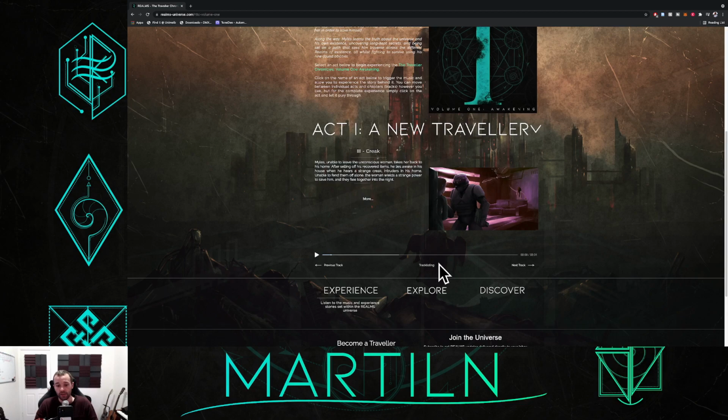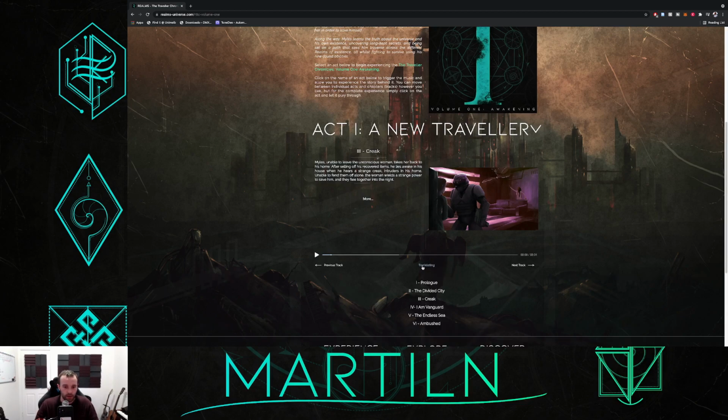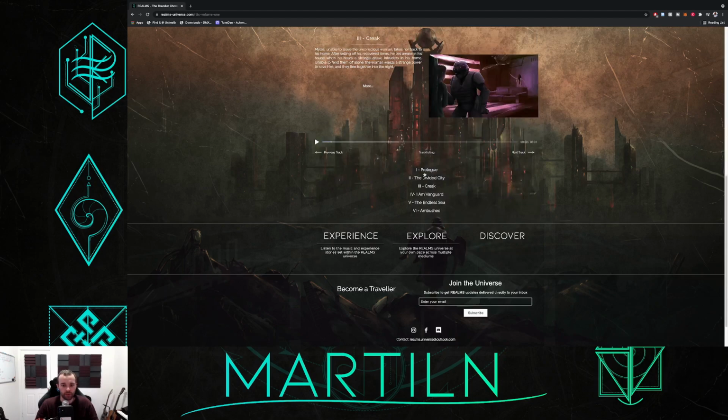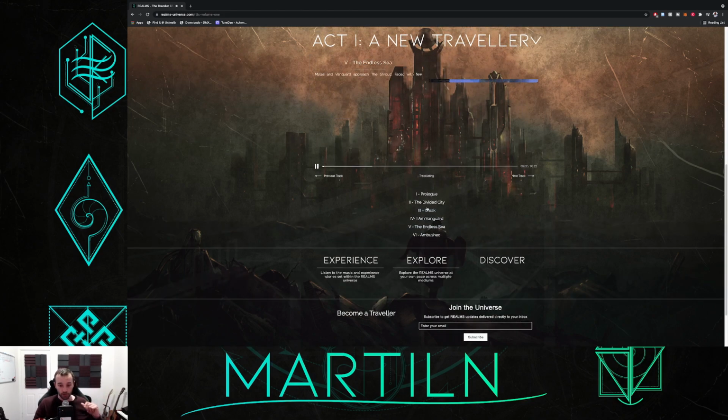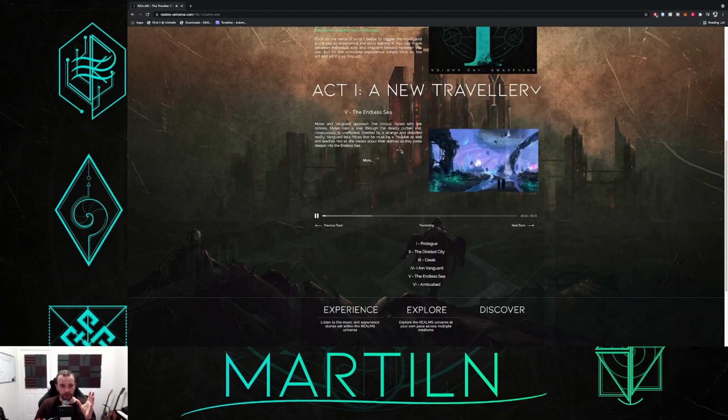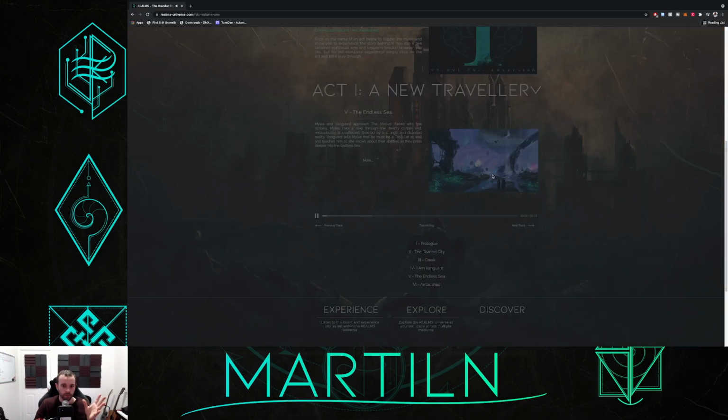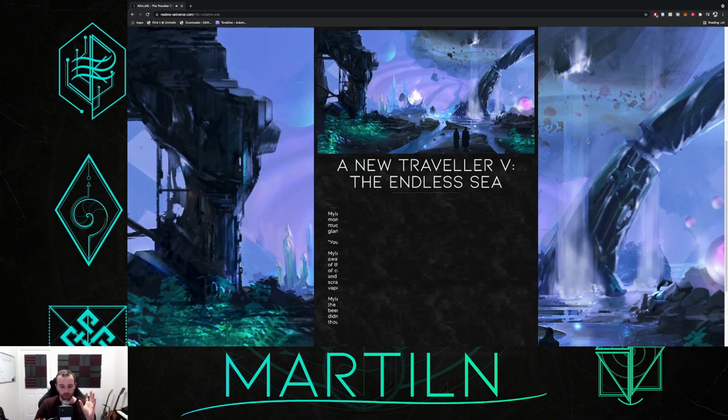You can also see there's this little track list button right down the bottom. If I click on track listing, this opens up a drop-down menu here, which allows you to just jump to any of the tracks that you would like to jump to. For instance, maybe you've heard a track on Spotify and you're like, I really like that one. I want to just go straight to that track. You can click on the track listing and say you want to listen to The Endless Sea. You can just click on that and that'll take you to The Endless Sea. Start playing the music. You can read the story behind it, see the image, all that fun stuff.